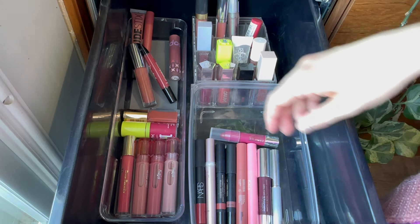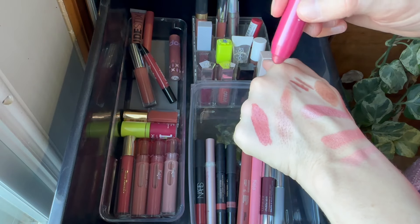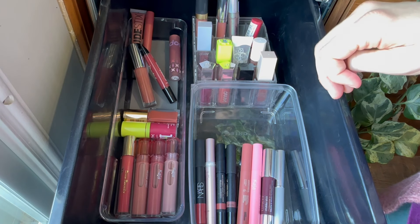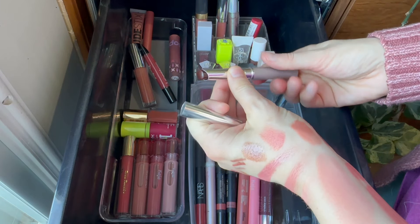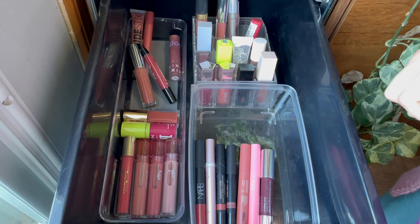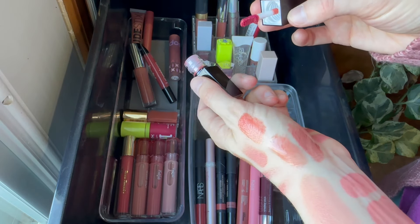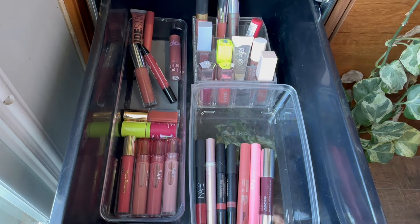Maybe something a little brighter pink — this one from Clinique. This is the Chubby Stick in the shade Super Strawberry. I love the sheer Chubby Stick formula. That's different enough from my gloss that I'm panning, so that would be very nice. I don't know if I actually have anything super cool pulled, so I'm gonna pull my Clinique Black Honey. And then maybe a stain — let's do this one from e.l.f. This is called Basic Beige, and it's not beige — it's kind of pink, but it is pretty. I think that's it for lip products, and I do believe that means I'm done shopping my stash.